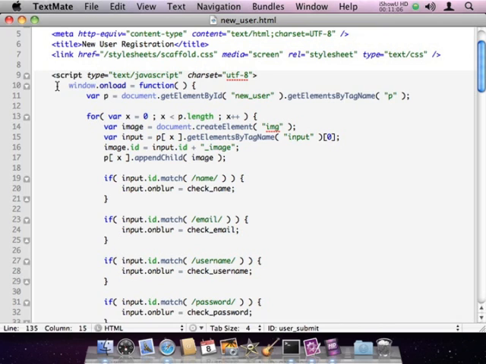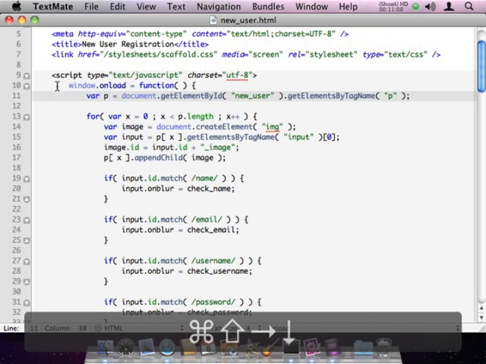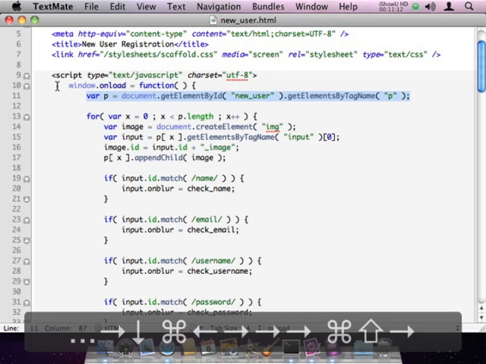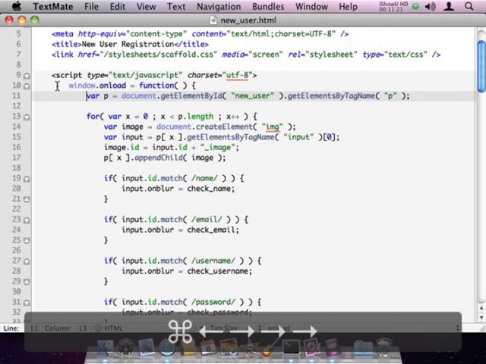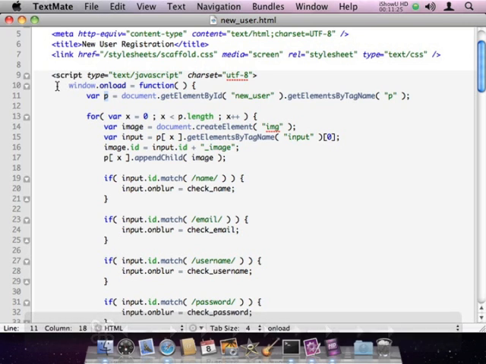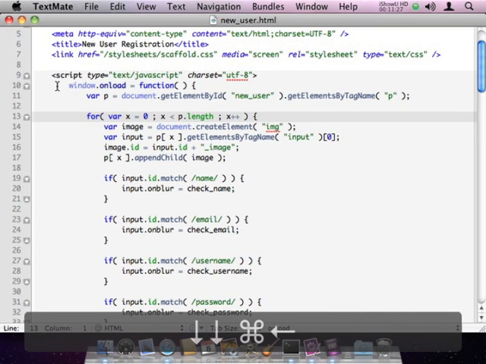I basically, in a window.onload event, assign a function to it. So as soon as this page is loaded, I go and get all of the paragraph tags that are inside the new user element, which is the form itself, and I assign that array of paragraph tags to a variable called p. The next thing I do is have a for loop that's going to go through all those paragraphs.